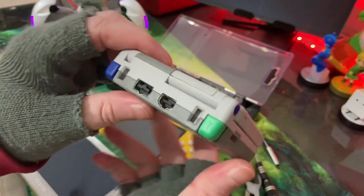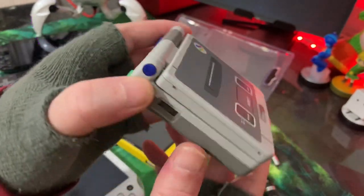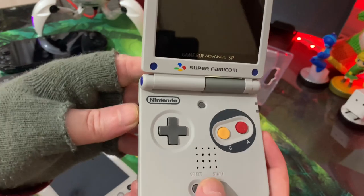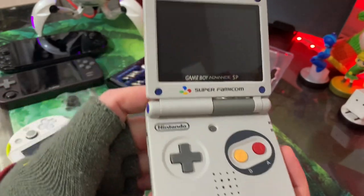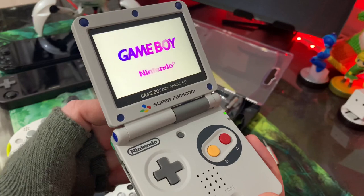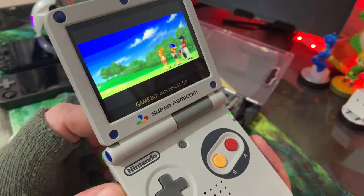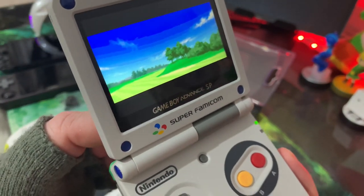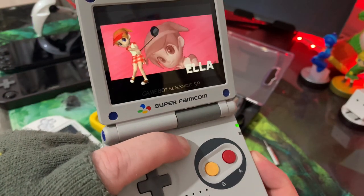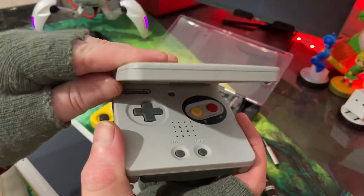So same again. Original Game Boy Advance, but just with a new shell, new IPS screen. No juice. Oh, there is. So really nice IPS screen to fit in, and then 5 levels of brightness with a little bit of magic, a bit of soldering. It's pretty cool. Yeah, really love this design.